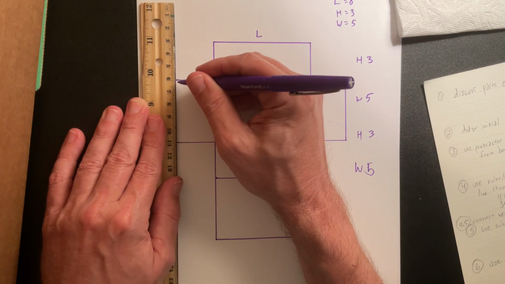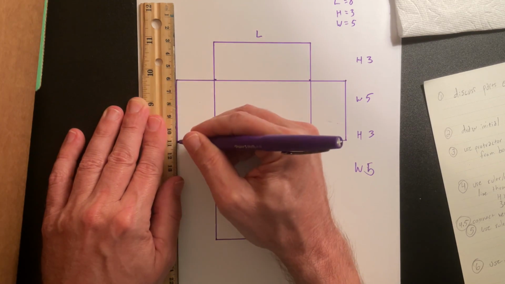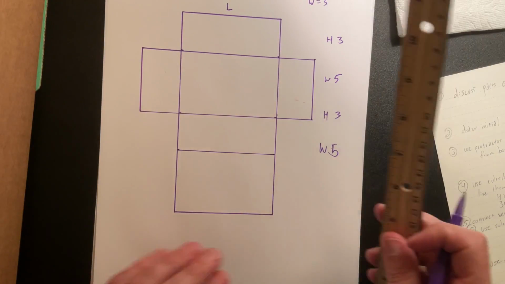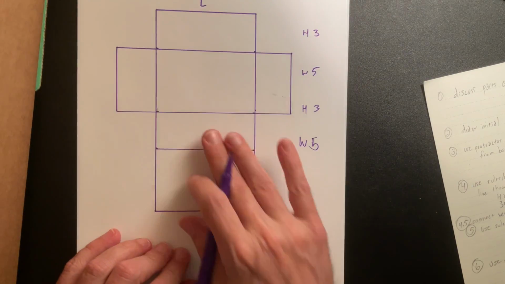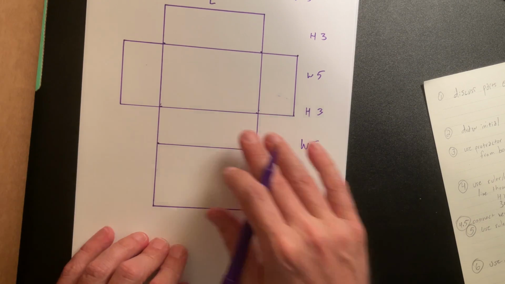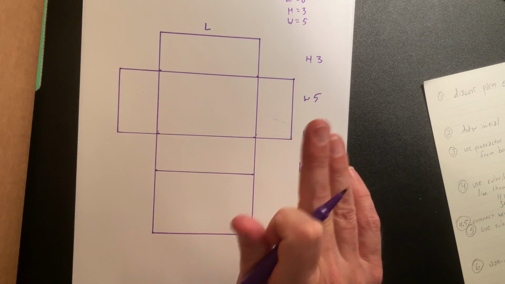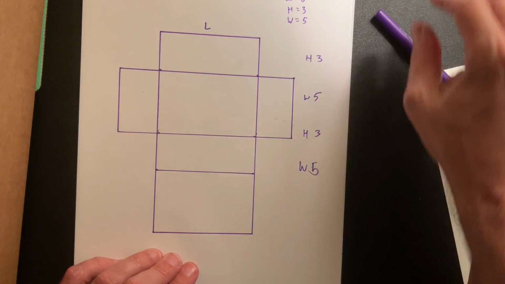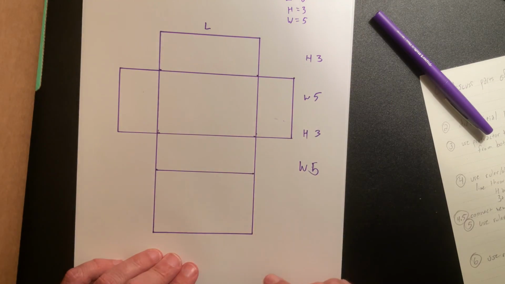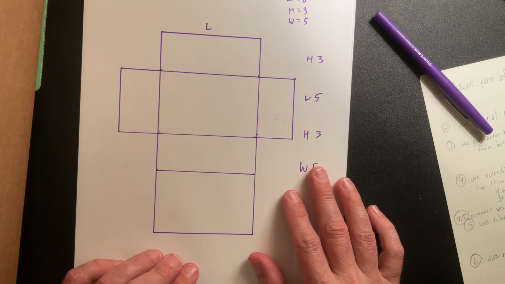And I know it looks easy watching a video of me making this net, but I promise you, you're going to need to practice 2 or 3 times before you get one that looks relatively straight like this one does. And this is not perfect. If I was to measure it with an actual protractor and get real nitty gritty, these angles are probably not exactly 90 degrees, but they are close enough to 90 degrees to make a rectangular prism that works.